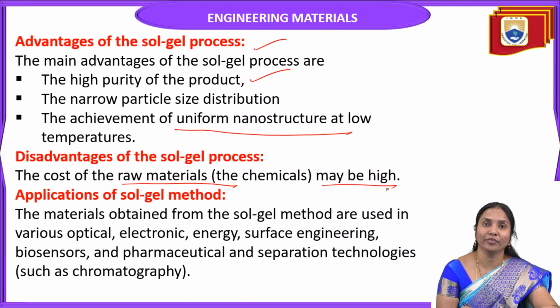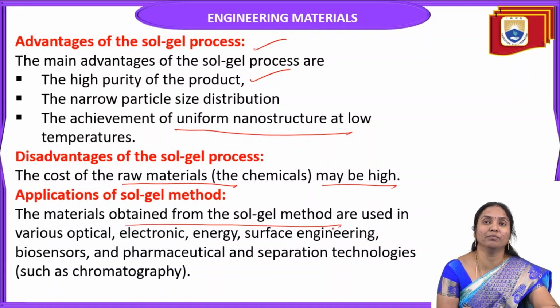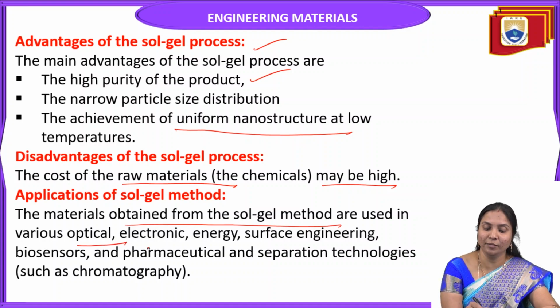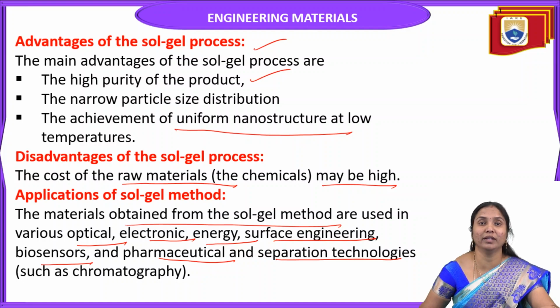Next, what are the applications of the sol-gel method? The materials obtained from the sol-gel process are used in various optical, electronic, energy, surface engineering, biosensor and pharmaceutical applications, and separation technology such as chromatography. We are using these nanomaterials synthesized by the sol-gel process. So in this way we prepare nanomaterials by the sol-gel method.